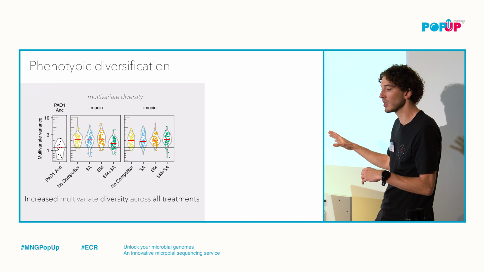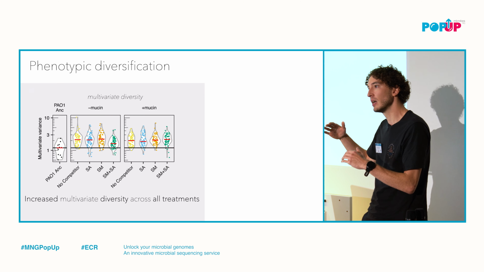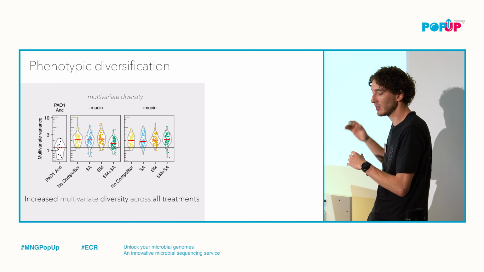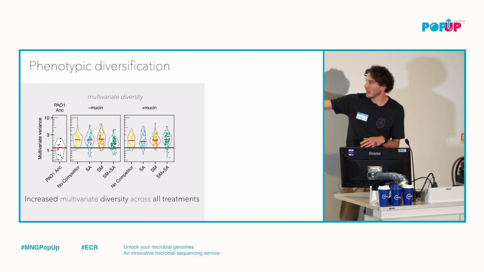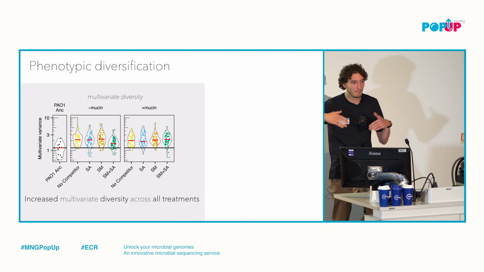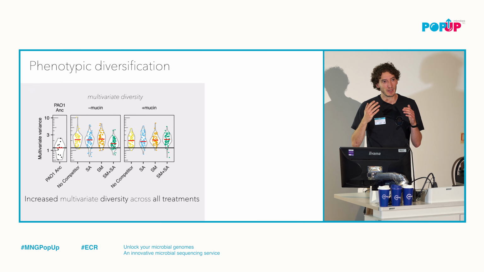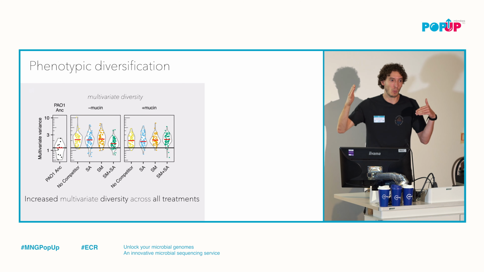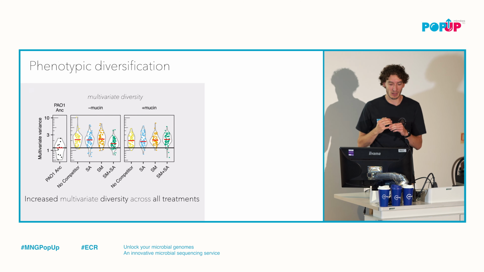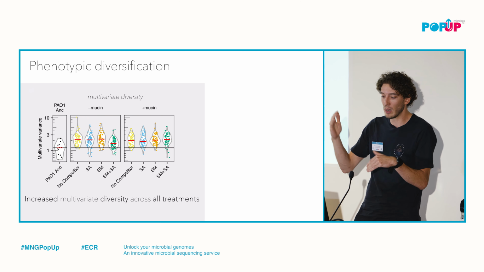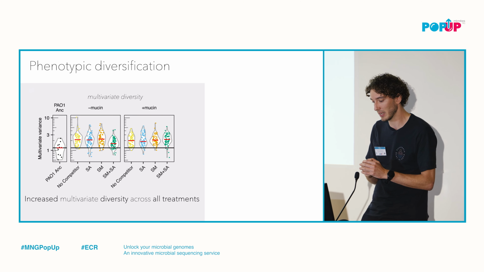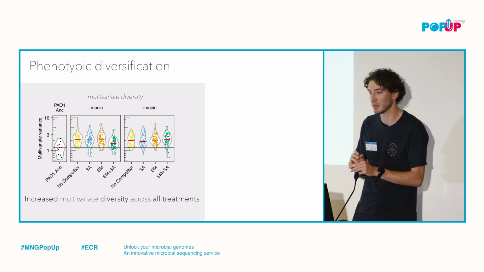This is a multivariate analysis of diversification. To what extent do we see increased diversity in each of these phenotypic measures across this trait space? Across all of my treatments, we saw a big increase in diversity. Diversity is a measure of how wide the different ability to produce, say, these virulence factors is in each of these populations. We saw no real difference between each of the treatments.